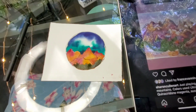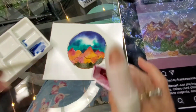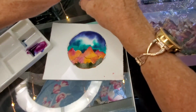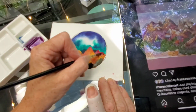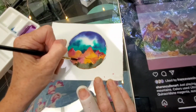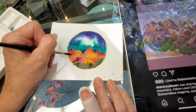And then the blue, I'm going to mix some of my blue with some of my Quin Magenta to get a purplier color. I'm going to add that together and put that in my mountains too. It's still not blue enough. There we go.